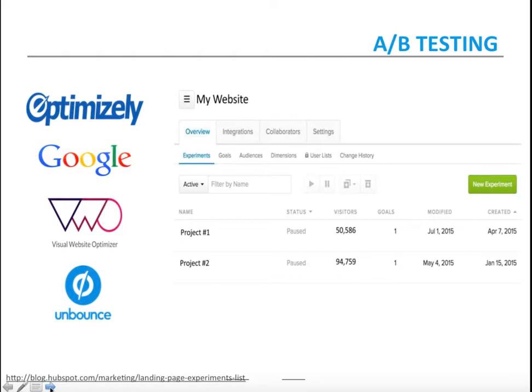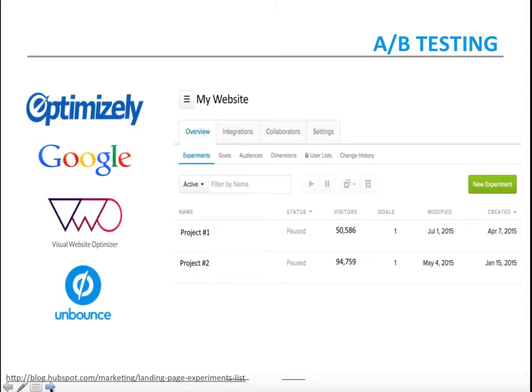And there are a lot of things that you can be testing, specifically if you have a form, very easy to test that. So the call to action button or the submit button, if you want to change the label or the color or the size, your call to action buttons throughout, or on a single page. Maybe you want to change the headline and see how that may affect your ultimate goal. Maybe you want to swap content. You want to try a certain piece of content to see if that's more or less effective. So that's another A/B testing tool, and there are a ton of them.